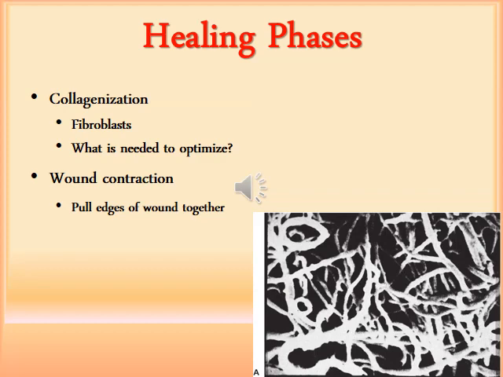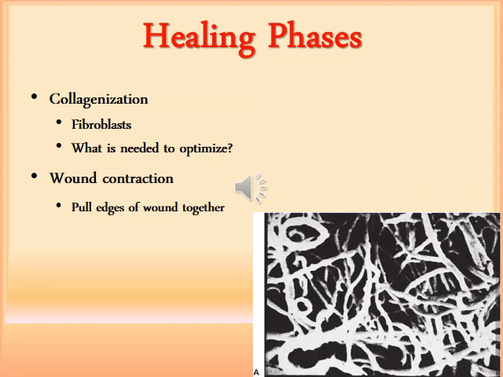Most of the collagen will be laid down within 15 to 20 days typically, and it's what's known as a type 3 collagen. So that type 3 collagen is basically just going to get laid down in a very random fashion. All this early initial collagen, as you can see in the picture below, they're showing you a picture of type 3 collagen. It doesn't line up the way the normal tissue fibers would line up. It just gets thrown in randomly just to fill a gap. So again, it will serve some purpose, but it is going to be very weak. It's not going to be anywhere near as strong as the initial collagen that was there.